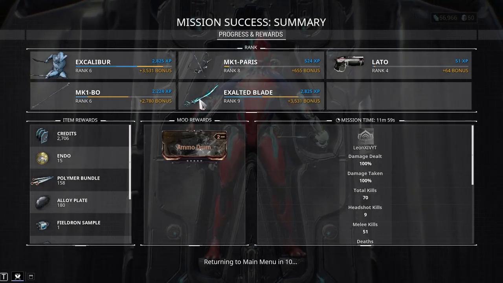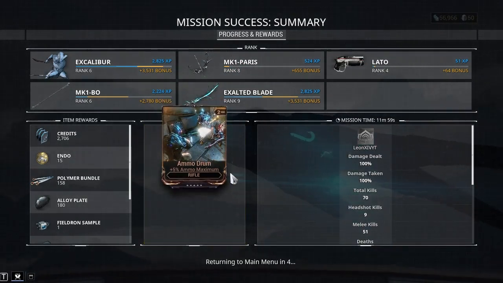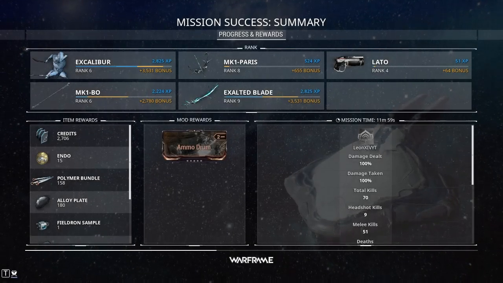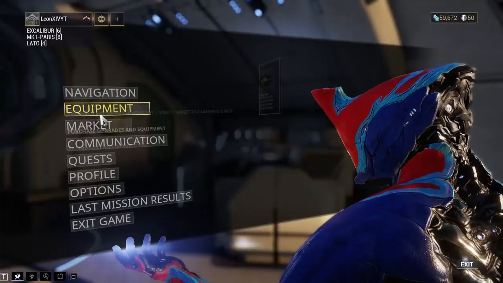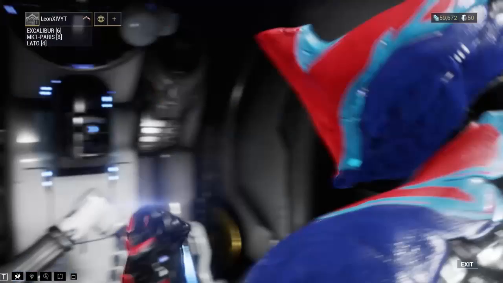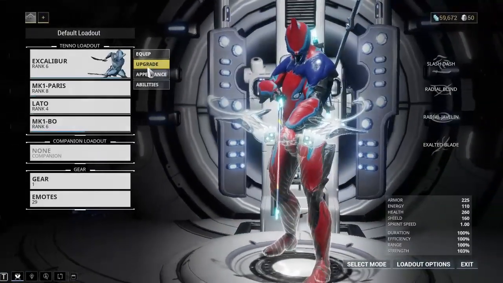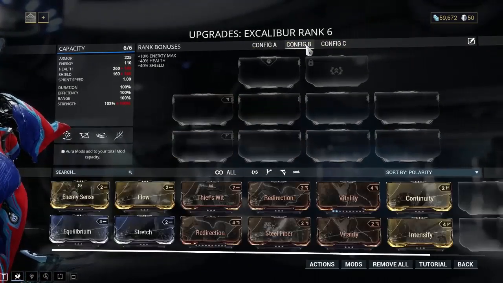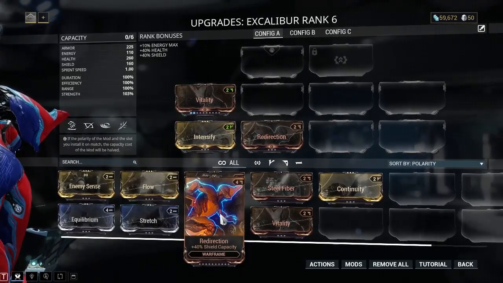Oh, come on, man. The Exalted Blade is pretty powerful. It's my highest rank one. I like auto jump. Auto jump's pretty good. It's better than mine, so if I exit real quick. Foundry. Oh, oof. How's that? Arsenal, that was it. Okay. And then we go with an upgrade. I have one. Oh, never mind. It was for my bow. Ability, range, capacity.